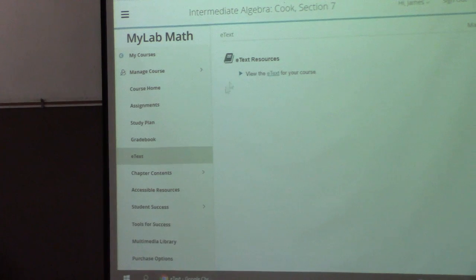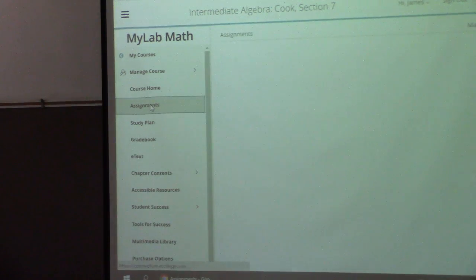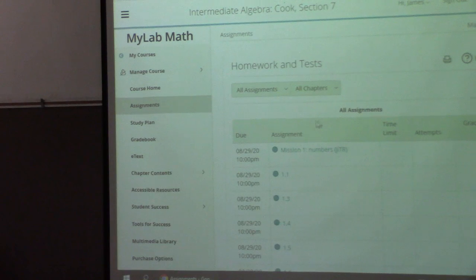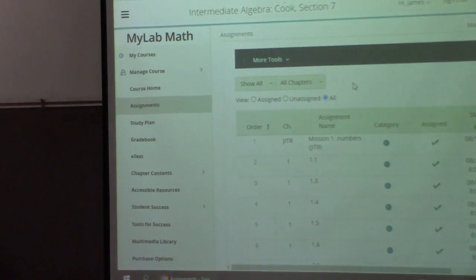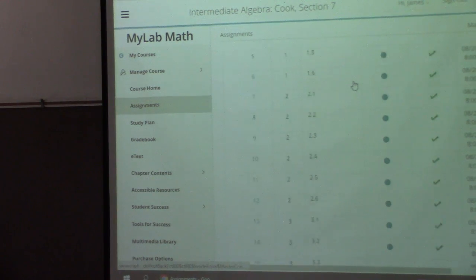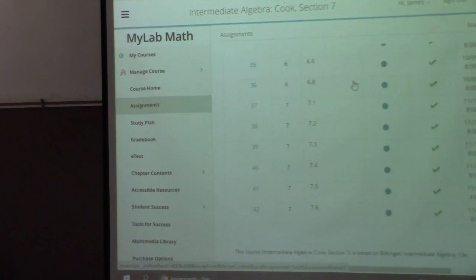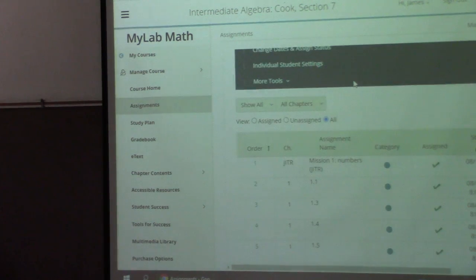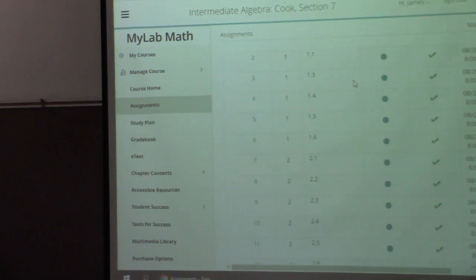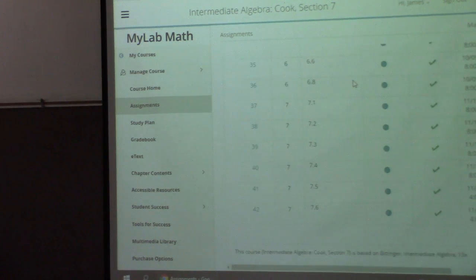So there's your e-text. Let me go back to assignments. I'm gonna look at the manage view because I can. You can't, I don't think, because you're not the manager. But here's the homework. See it? Wait, hold up. That's what you sent us? Do you see the date? He was scrolling too fast. He said, here's the homework. Yeah, here's the homework. There you go. There's the homework. See, look.